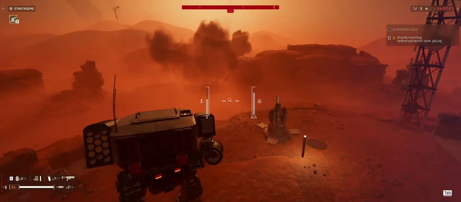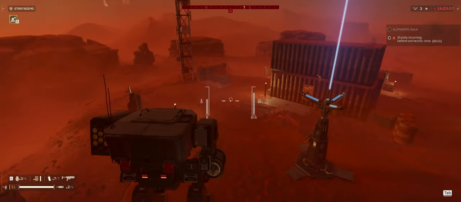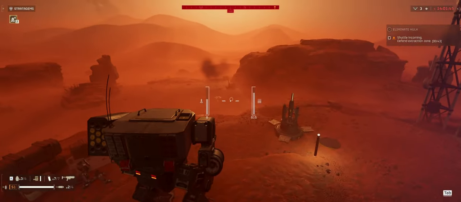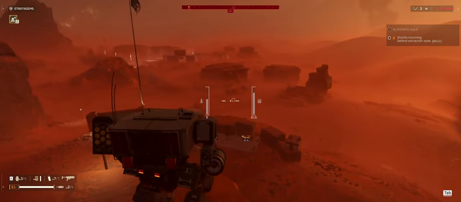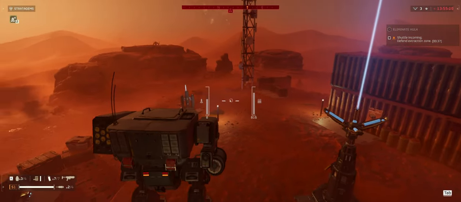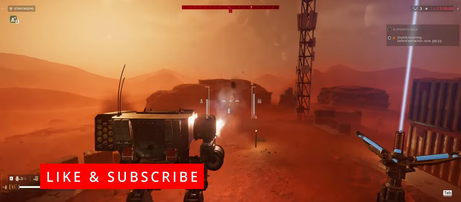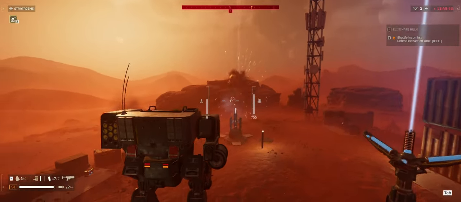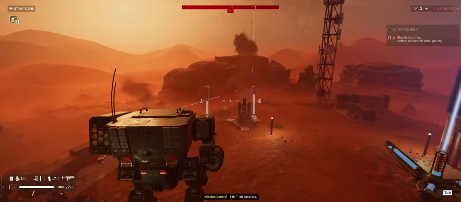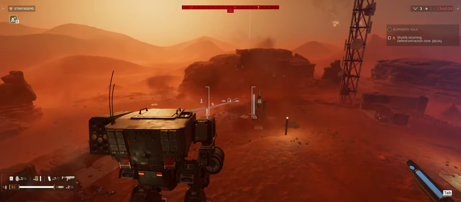So glad we have this mech because it gives a little bit of a fighting chance, especially when you're flying solo, because they're so overpowered. Oh my god. How did they get up there? ETA, T-minus 30 seconds. Okay. Time to throw a couple of rockets down there.